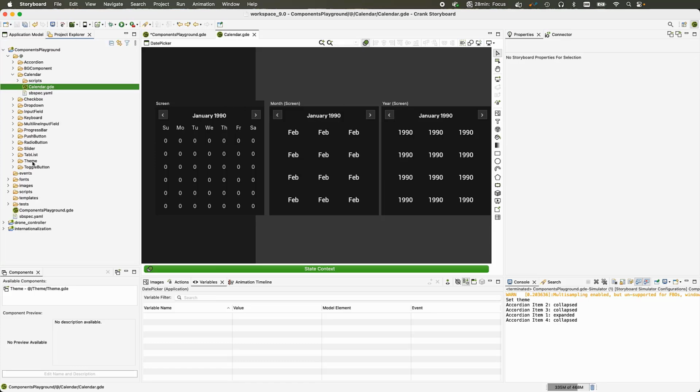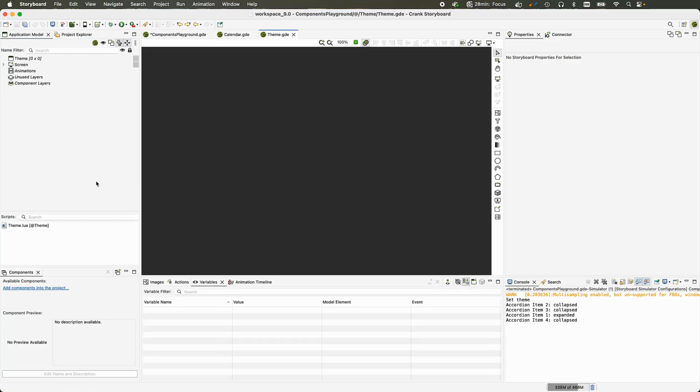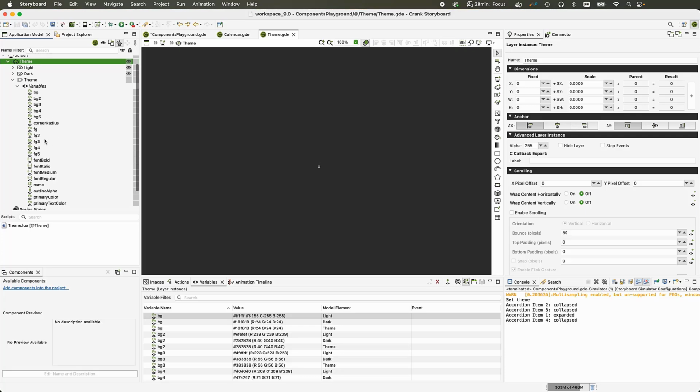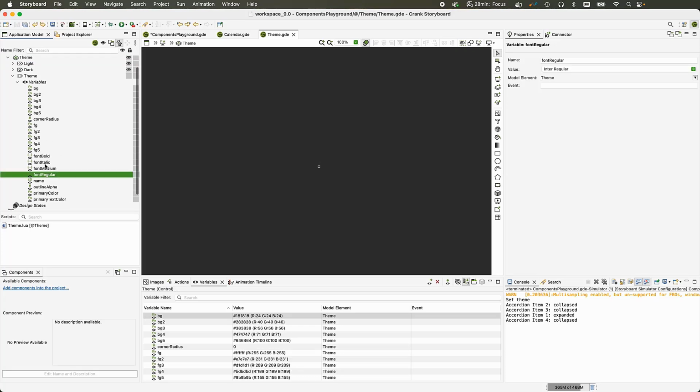So a cool example of this dependency chain in our example here is the theme component. So the theme component is available in the Storyboard installation. It's part of these predefined components. And all it is just a collection of variables that define common theme elements like background colors, foreground colors, or fonts.